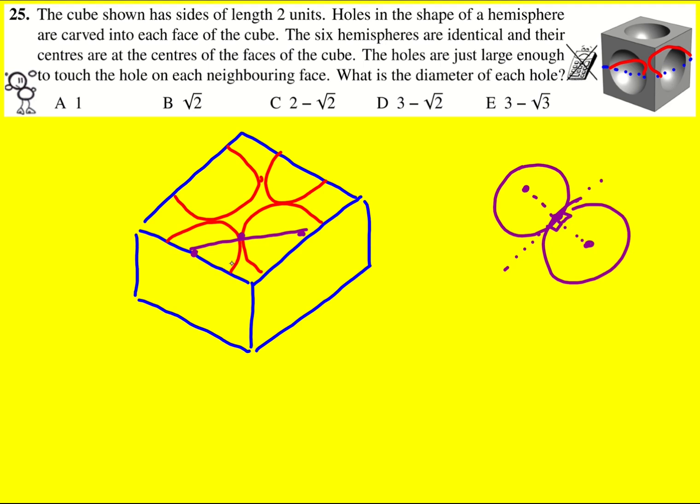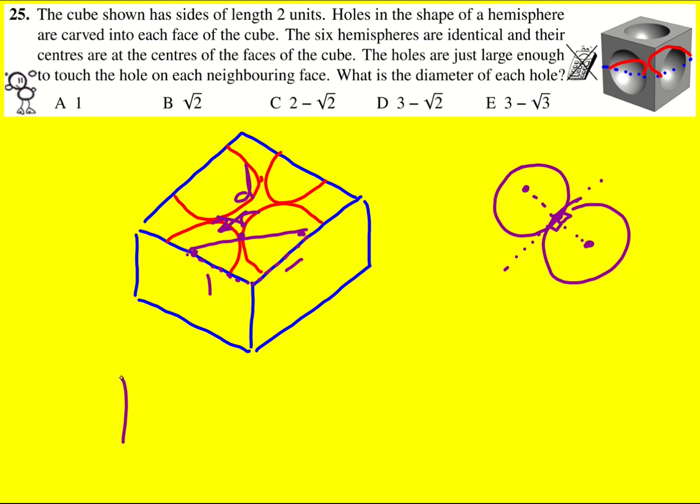And I can actually construct a right angle triangle from this because we're interested in the diameter of each hole. So now I can look at the radius. This length is actually 2 times the radius, which is in fact the diameter. And then because the cube has sides of length 2, this must be 1 and this must be 1. So in fact, we can just use Pythagoras' theorem. Do you know what? I'm going to change 2r to the diameter because that's what I'm interested in.